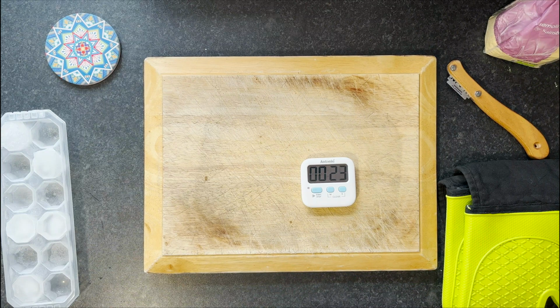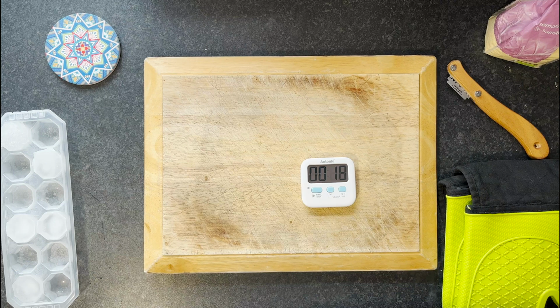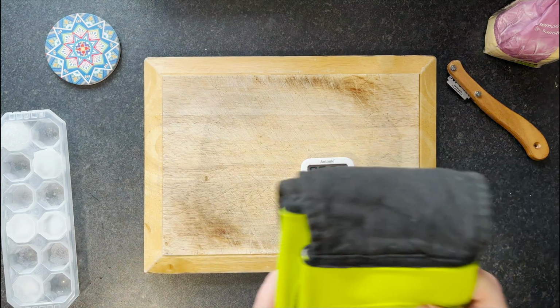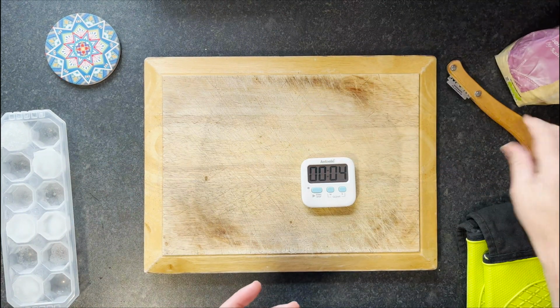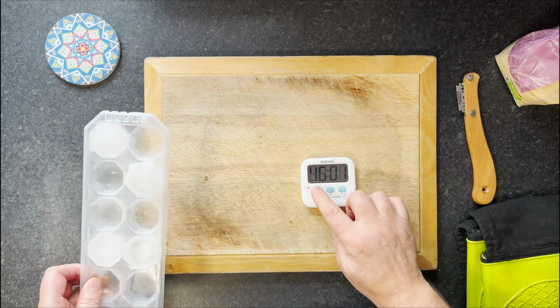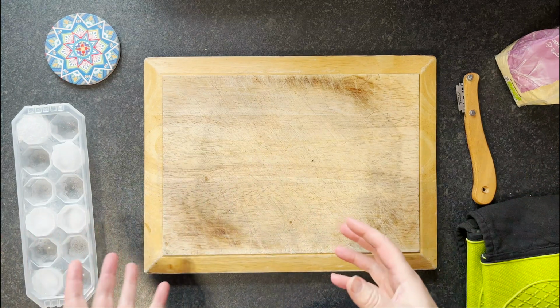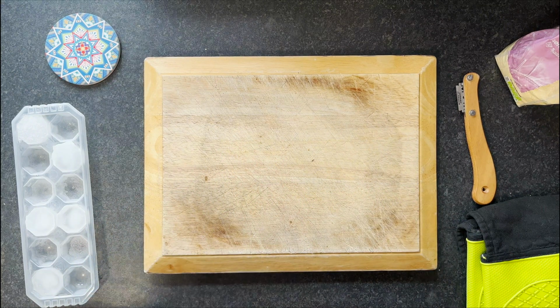Okay, great. Just about ready now to go through the next bit of the process. So we've gone through pretty much now 45 minutes in the oven with the Dutch oven, the Challenger, heated up. So you've got to get quite organised here. The important thing really is to have your really good oven gloves, because this thing's really hot. Some semolina flour, your alarm, and a couple of ice cubes. And also of course the most important thing is your bread or your dough. So I'll just bring that out.